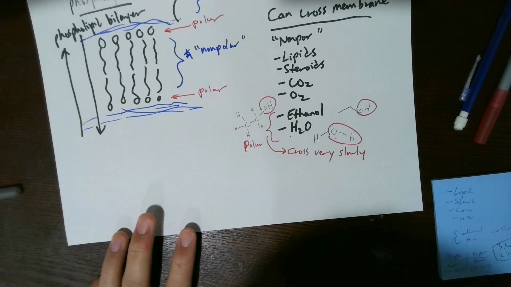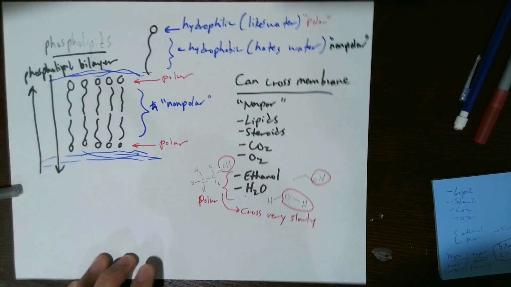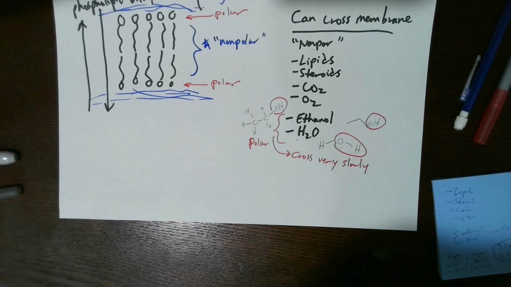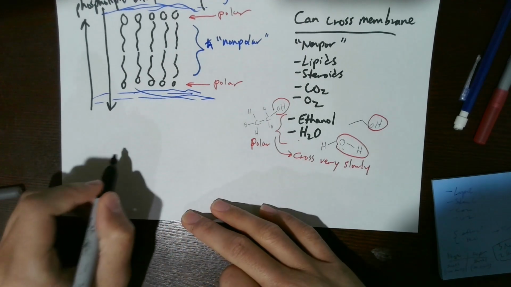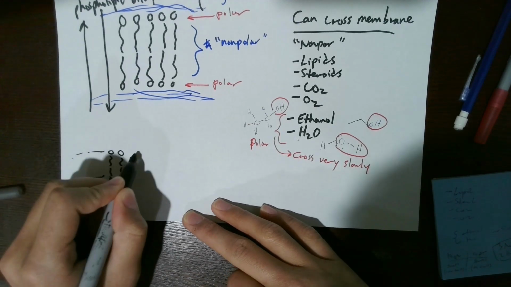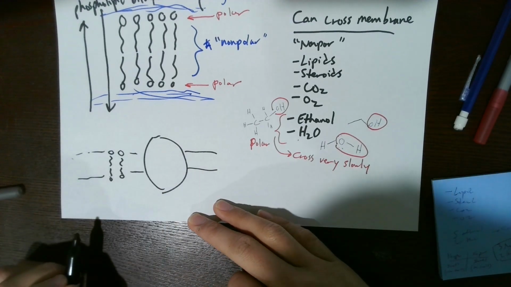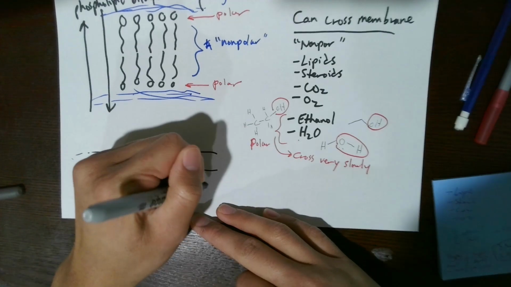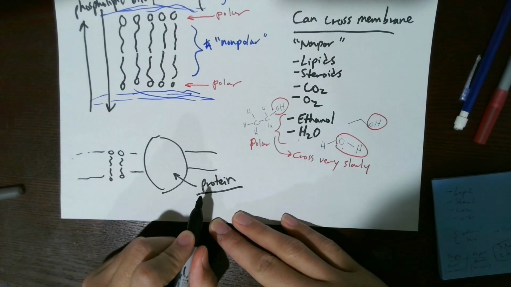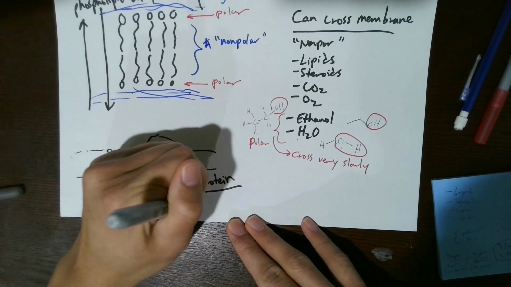So, you might ask, alright, well, this is non-polar things crossing the membrane. What about polar things? How do polar things get through the membrane? In order for polar things to go through the membrane, we have to have something in the membrane to help them cross. So here's the membrane. I'm just going to draw it like this. In order for most things to cross the membrane, you have to have what you call a protein. Alright. A protein helps carry polar things move through the membrane.